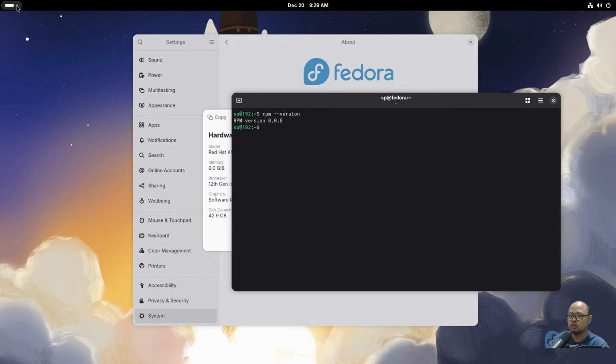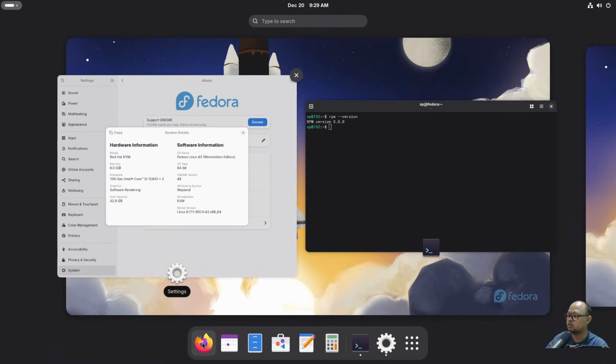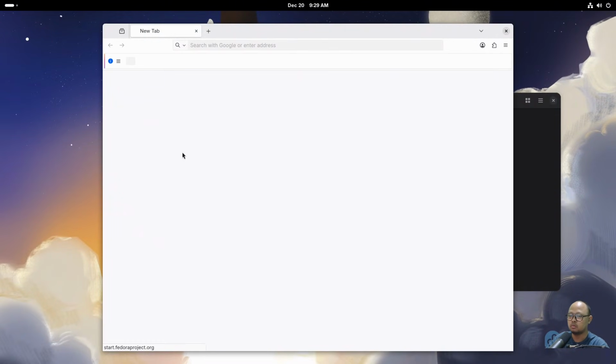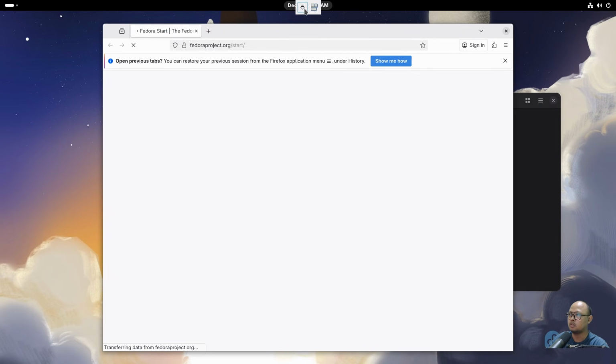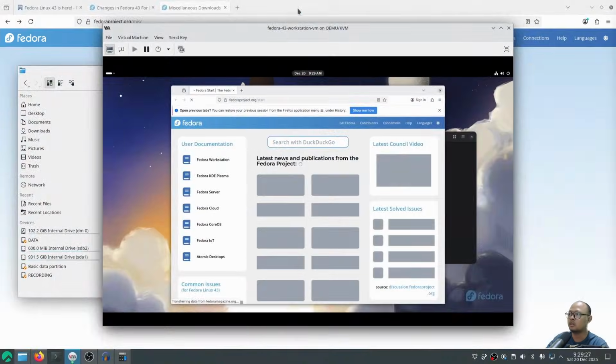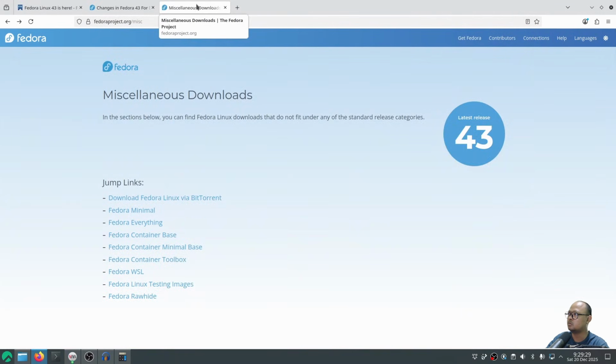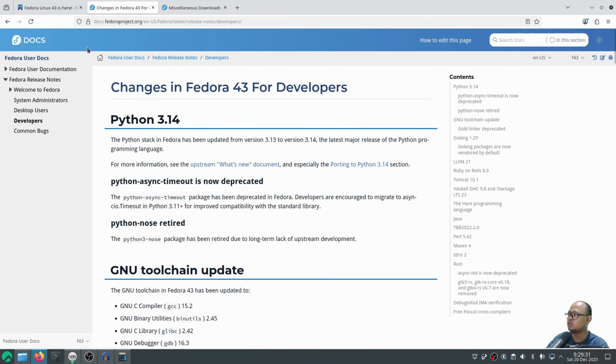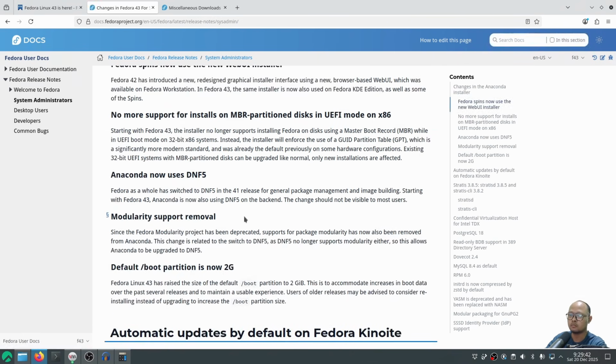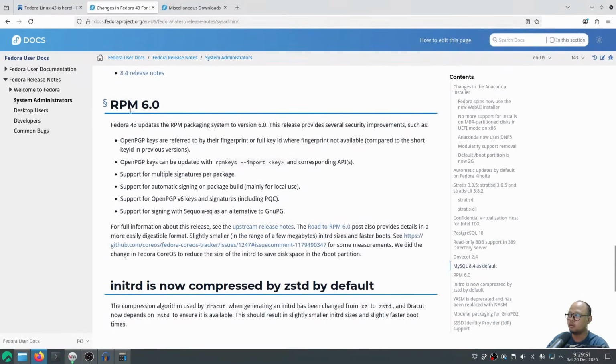If we check the release notes, wait, I need to minimize this and go to the release notes, sysadmins. In this part, RPM 6, there are some updates regarding the security.